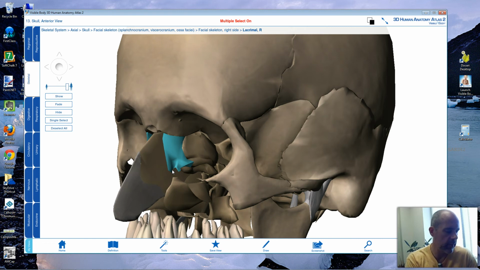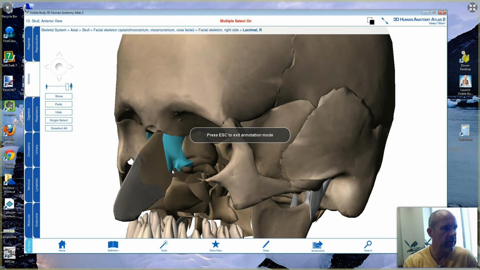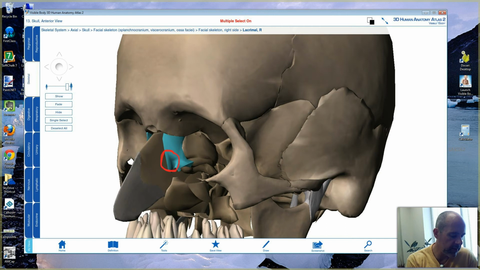Bring my pen up. In fact, I'm going to zoom in even a little bit. Well, it's not going to let me do that since I've got my pen up. The little divot that you've got right there within the lacrimal bone, that little groove, is actually in conjunction with the maxilla on each side. There's a little divot in the maxilla as well. That is going to form an opening that leads to a duct.